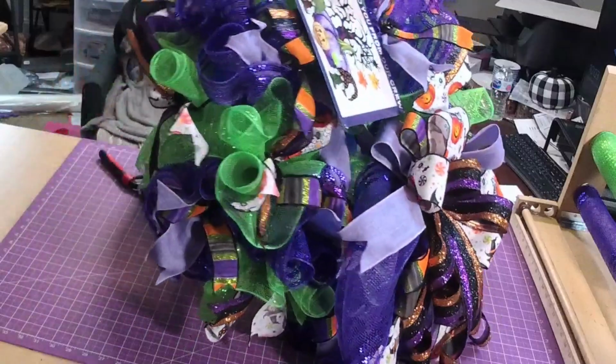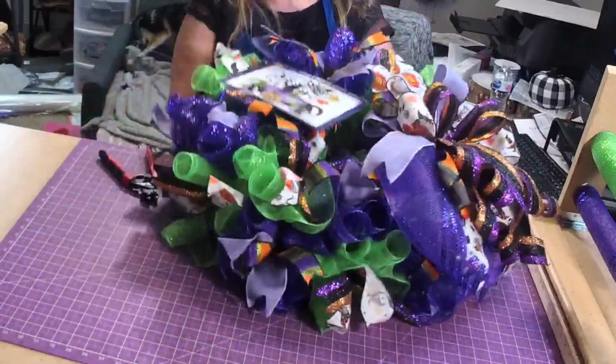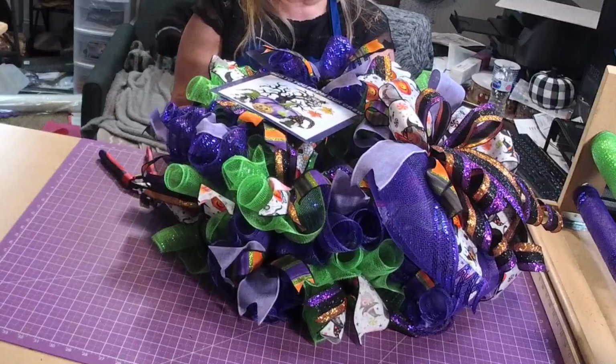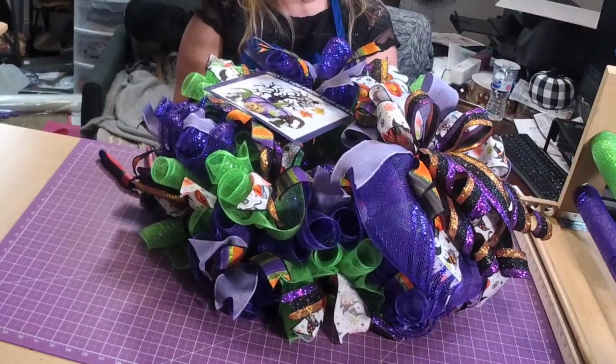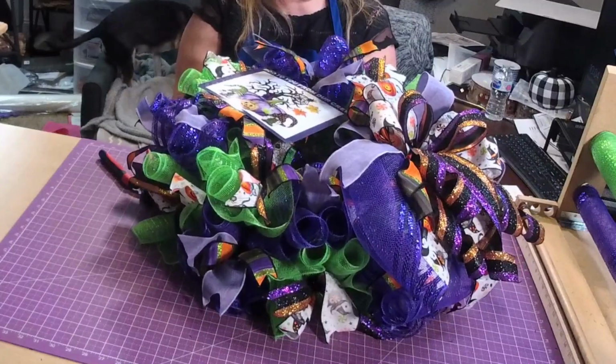I know, aren't they so cute? I know, I love gnomes. Not everybody likes gnomes, but I think they're just cute. I like other stuff too.